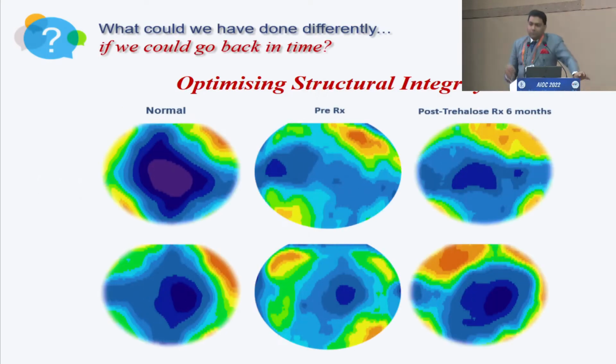This image is a beautiful image. That's why I showed the polarization OCT, because it looks at the collagen directly. This is how a normal would look. This was a patient before treatment, and this is the patient after. You can see that the collagen has started showing change. And this is exactly what we see when you do a cross-linking. The collagen would show a different level of change, but there you'd probably see a change like a scarring. Here, there is no scarring. You're seeing a complete reformatting of collagen.